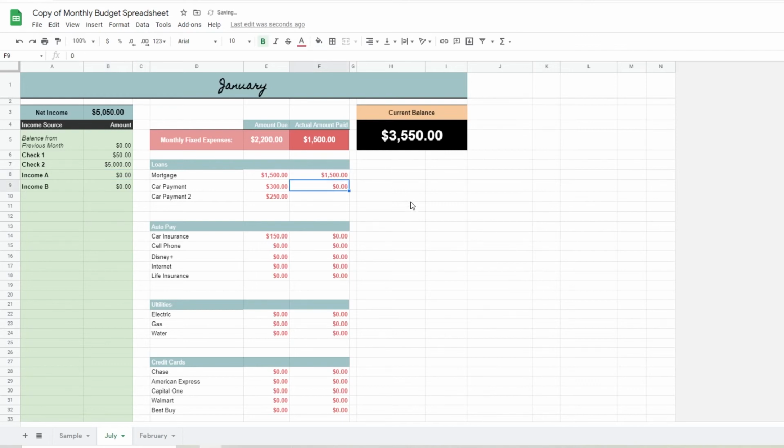So let's say your month is over and you're ready to move on to the next month. In order for you to keep your balance current for the following month, I added a balance from previous month row right here. So if you notice here, balance for previous month says 0. But once you're ready to move over to the next month, let's say you were left over with, in this month here, you paid all your bills, you were left over with $300. Before you start your new month, you want to put your $300 here, carried over from the previous month.